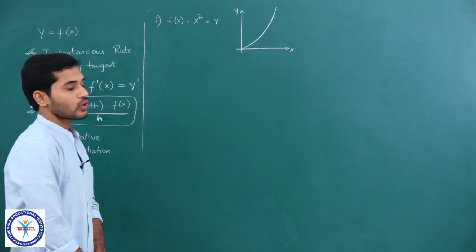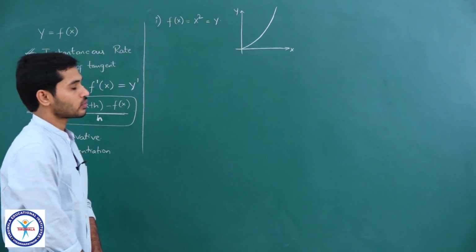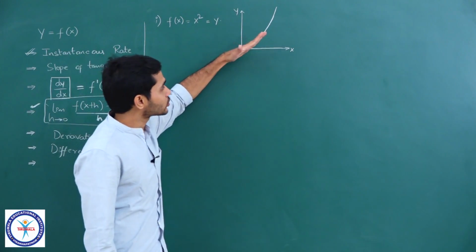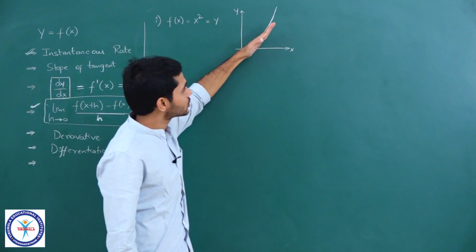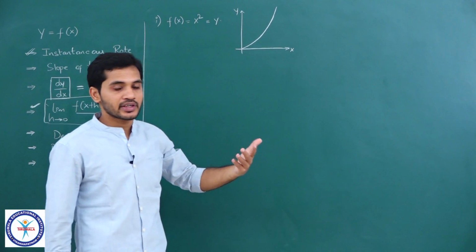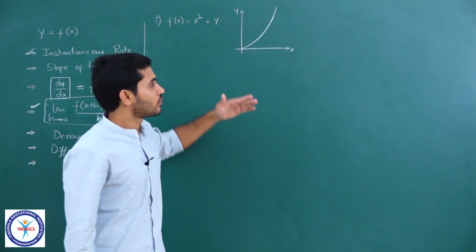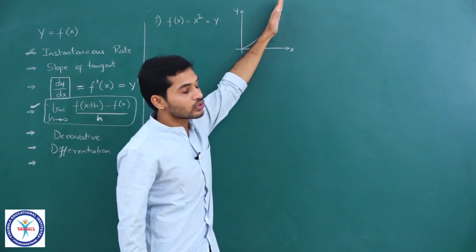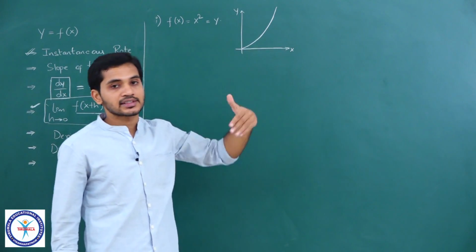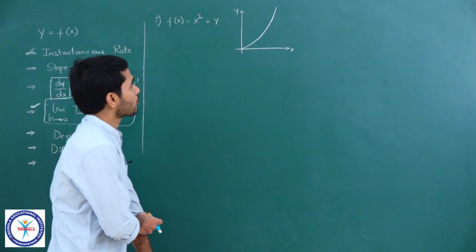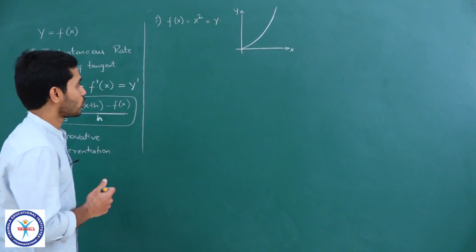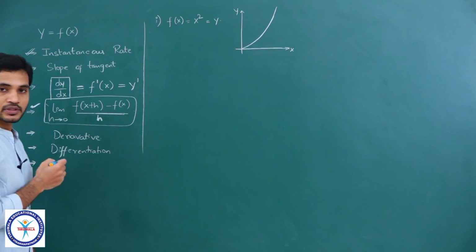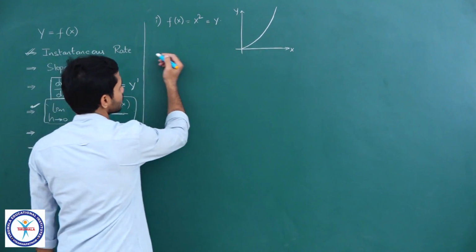Now what we are going to do is find out the slope of that function, because you know that the slope of this function is continuously changing. It is not a straight line. A straight line has a constant slope, whereas for this, you can see that the tangent makes more and more angle with the x axis as x increases. So, we are going to find out the slope now. We know this is the method which we use, the first principle of calculus. That is what we will be doing.